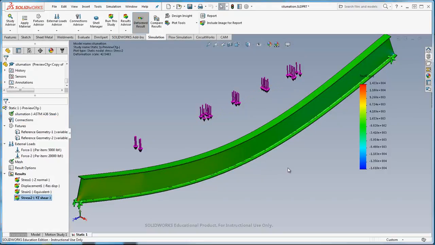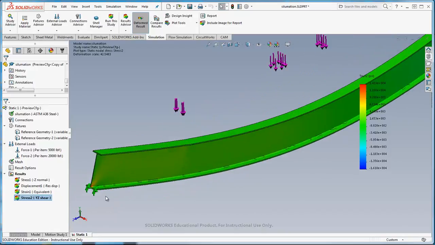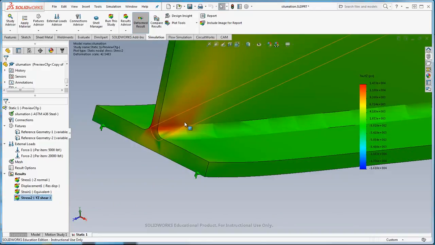Now, contrary to what we had on the normal stress, this maximum shear stress is going to be near the end over here because these are where my maximum shear values are on my shear and moment diagrams. And I'm getting a lot of non-real results here right at the very end where I have my constraints. So I don't believe the shear stress at this point right here is as high. I don't believe the model.